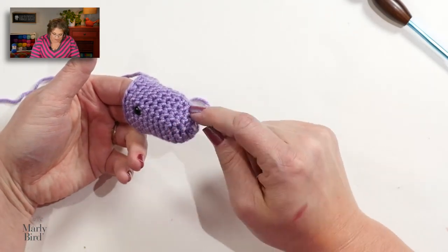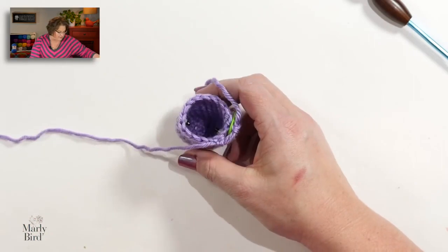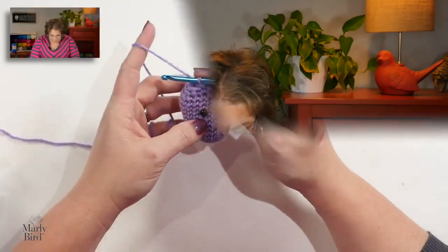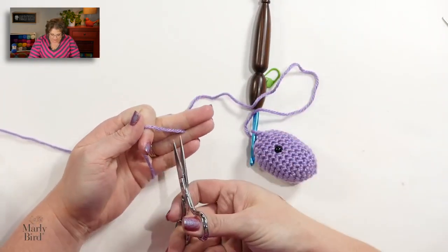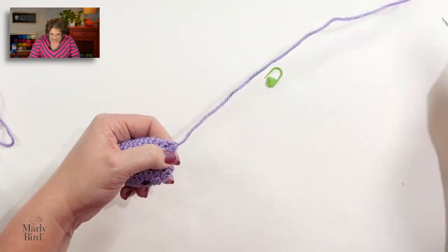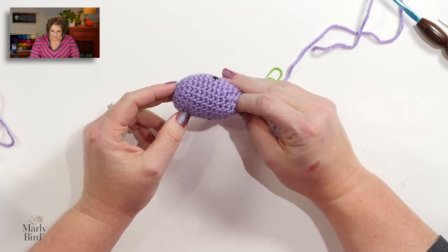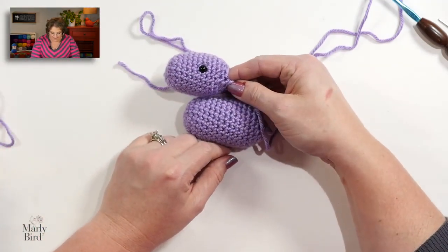When we're done we'll do the embroidery for the nose and the mouth, but the safety eyes are all done. Go ahead and begin to stuff the head just like we did with the body, then continue on and decrease down very similarly to what we did on the body. Once you've brought all the stitches down to the final circle, leave yourself a nice long tail, finish off the work, and close it up. The unicorn's head is now complete — we have a body and a head.